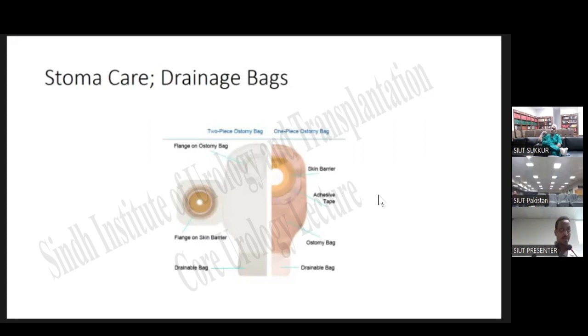Thank you, sir. I would like to disagree with Dr. Faraj, because when you are making a cutaneous ureterostomy, they are usually flush, but there is no continence. So in those scenarios, there are chances that urine can come in contact with the skin. So what Rashid was trying to tell us, by bringing a skin barrier, is avoiding the skin from direct contact with the urine, because it can lead to excoriation and a cascade of problems afterward. But the rest of the things, Faraj told us rightly. Yes, sir. Thank you.